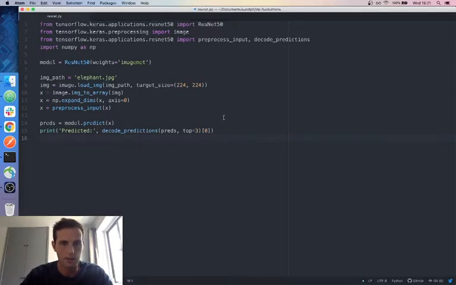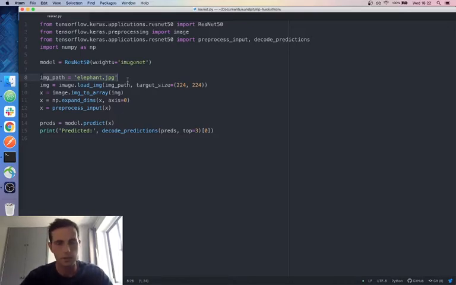So here, this code I have here is essentially running, I'm using TensorFlow, but I'm importing this ResNet 50 model, which TensorFlow comes bundled with. It's kind of pre-trained, ready for you to use, and it has a bunch of pre-processing functions as well that I need as part of it. So essentially, with just a few lines of code here, what I can do is I can load that model. I can give it an image path to an image that I have.